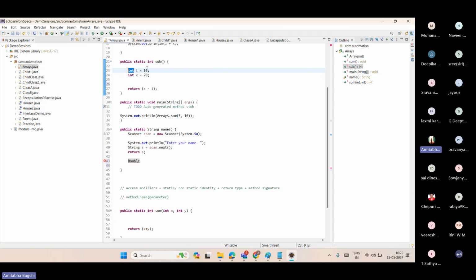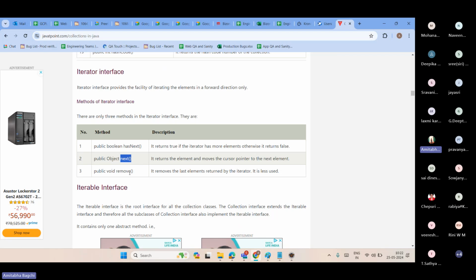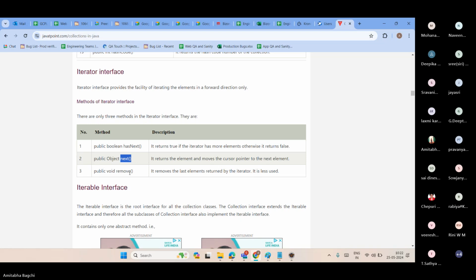And that 4-byte memory gets the name i, which is the obj, and 10. That's why whenever we talk about collections, whatever data types we talked about, heterogeneous, it doesn't matter. All the data types are actually objects, and it's going to return objects only.